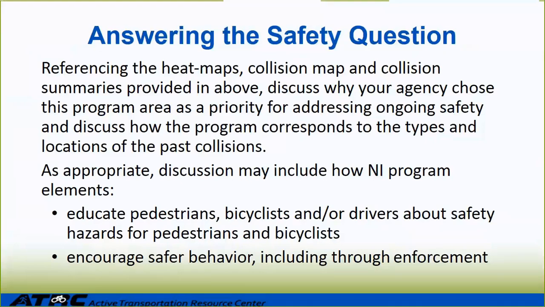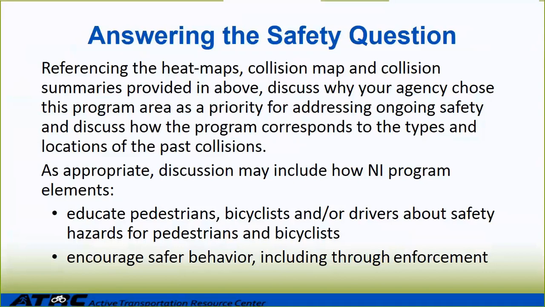In the ATP application for NI projects, they expect applicants to reference the heat map, the collision map, and collision summaries provided, and discuss why your agency chose this program area as a priority for addressing ongoing safety, and discuss how the program corresponds to the types and location of past collisions. It goes on to say, as appropriate, the discussion may include how the NI program elements educate, encourage, and enforce. Those are just examples.